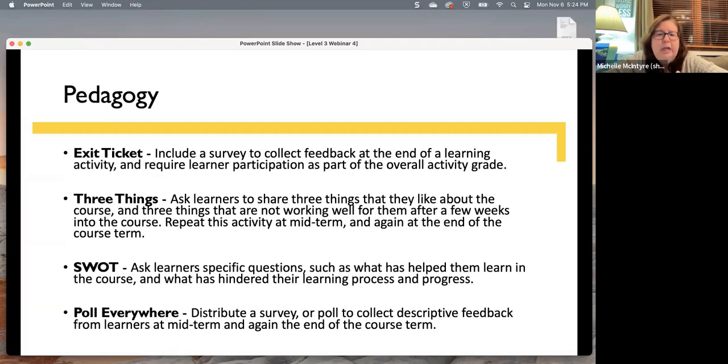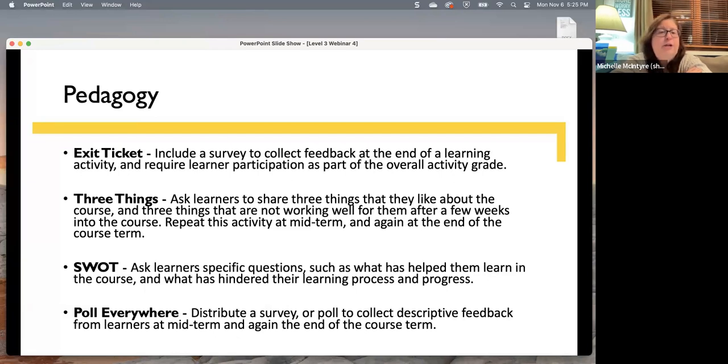So there's actually pedagogy that we've talked about before, the exit ticket. You basically collect their feedback in a ticket, whether it's in person, online, or hybrid. You can do an anonymous survey. In Blackboard, there is an anonymous survey tool, and you can download that information easily from the grade center, or you can use other tools for that exit ticket.